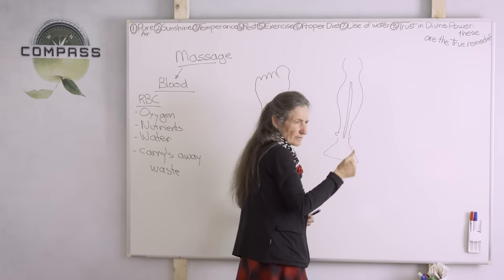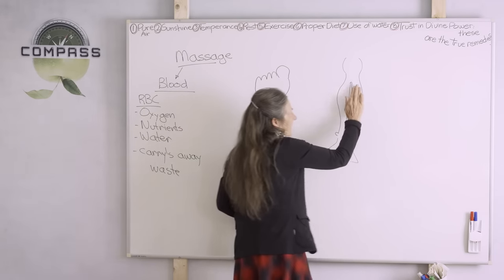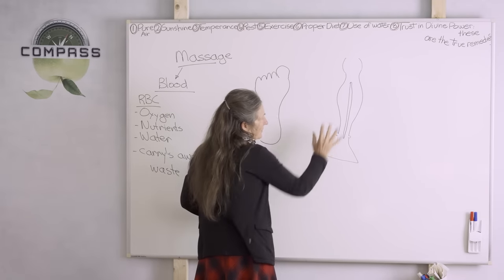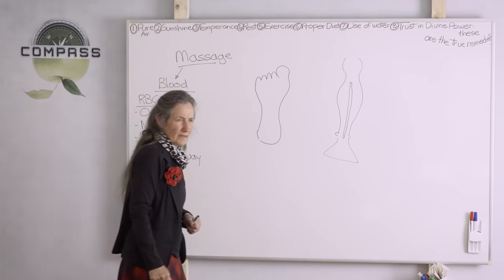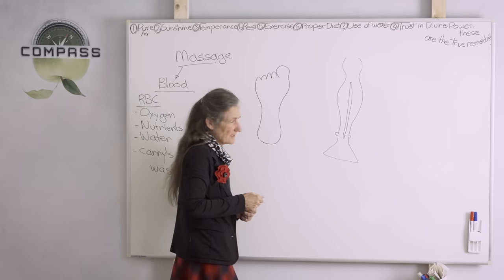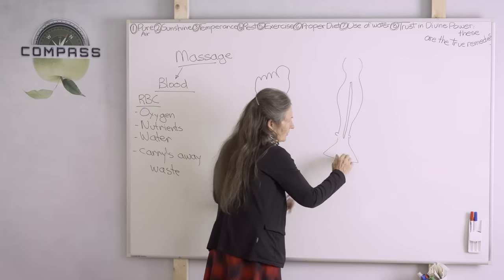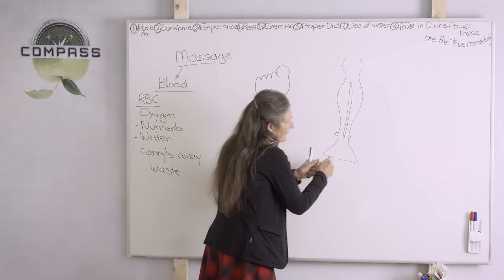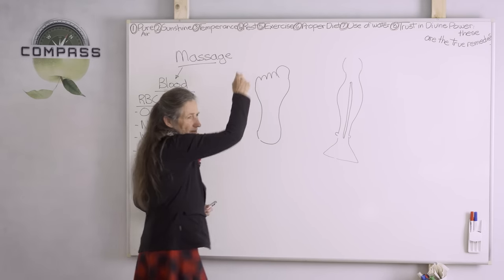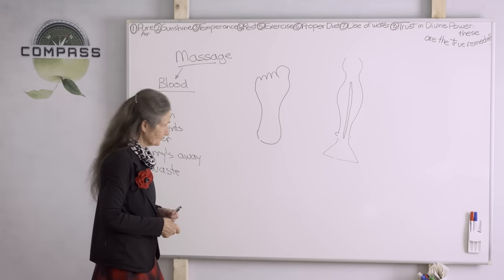So those thumb circles, and if your thumb gets sore, you can just use your fingers like this and massage around that area. And also bring that down to the feet, bring it down to the feet like that. So sometimes what you can't do much on the bottom of the foot, especially if they're ticklish, you can do on the top. So it's just gentle strokes there, squeezing the side of the feet. Another thing that's very good on the foot massage is pulling the toes. And you can pull them, flick, like that.